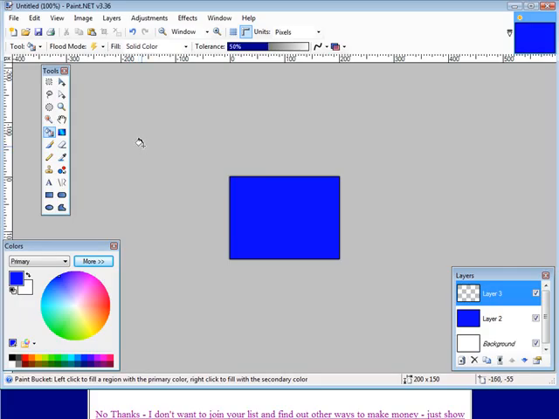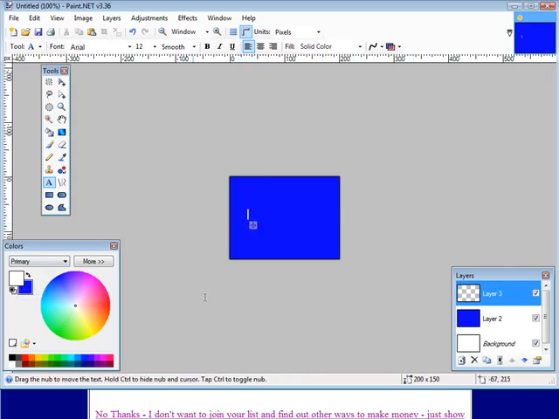The next thing we want to do is create another layer. And now what we want to do is use text, and we're going to put our text over top of here. We're going to want to change the color though. So by clicking this little thing, you switch the colors around. And if this isn't set to white or whatever color you want, of course, you can go through the wheel and change the color. So once we're happy with that, we can click inside there where we want our text to appear and make sure that you have your font set the way you want it. We can just call it Easy Money System.